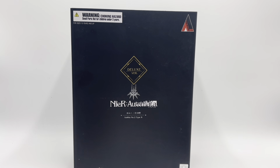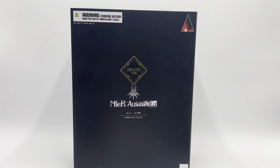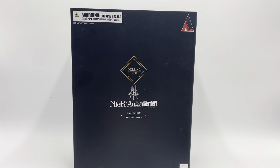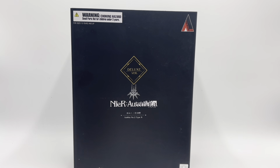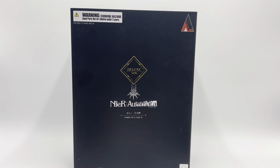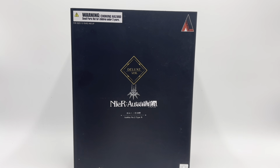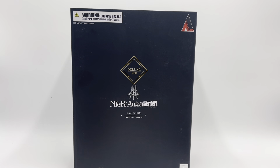Then she gets these halo things — I don't recall seeing them in the anime; this could be a video game feature. They go around the swords when connected to the stand, sliding through a slot on these connector pieces. She comes with two of those — one for the large sword and one for the smaller sword. She also comes with a really nice base; the symbol on it looks cool, like some swords or something. That stand is very sturdy — it'll definitely hold her up. And she comes with one last accessory which is a whole other torso, which I have no idea why.